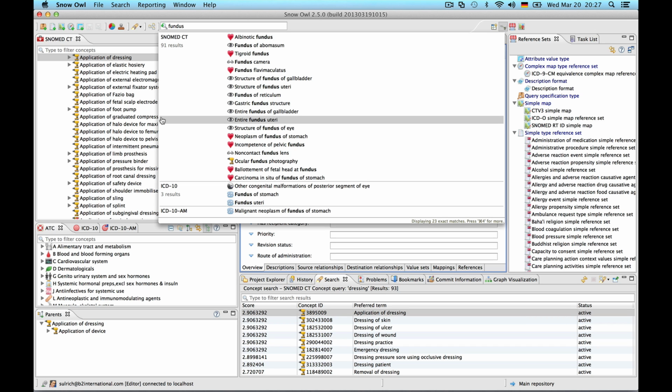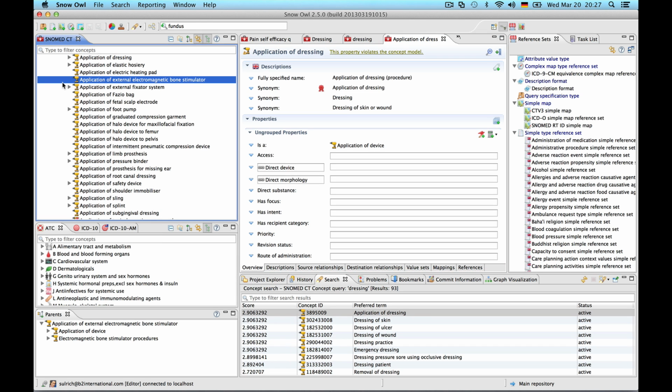And it's also possible to create a customized search profile so that your concepts are sorted based on your specialty. So if you're an eye doctor, you might modify your search results so that this fundus would show up higher in the list, or you could exclude certain terms, for instance, the non-human terms, the non-human reference set, then this fundus would not be displayed at all because it's a veterinary term.